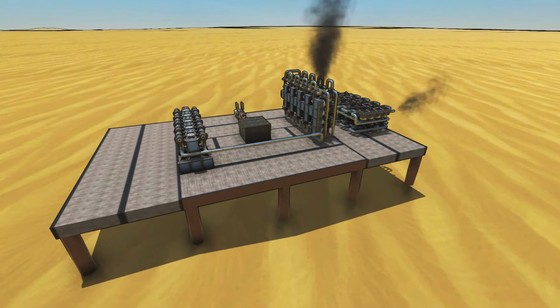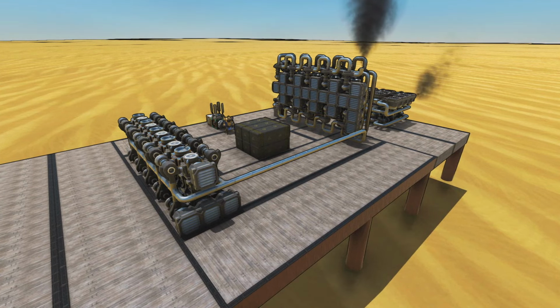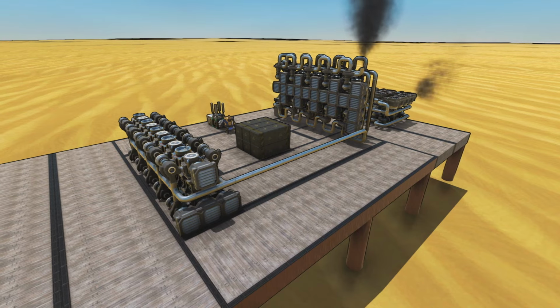I hope that helped. Turbochargers are really... This is where engine design gets really interesting, and it's where fuel engines actually really start to shine a bit, because they're nice and responsive, and you can do all kinds of fancy stuff with them, a lot of which is over my head.